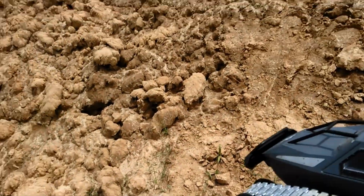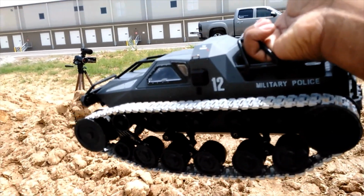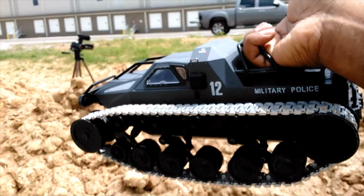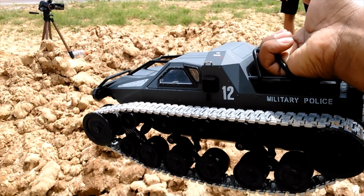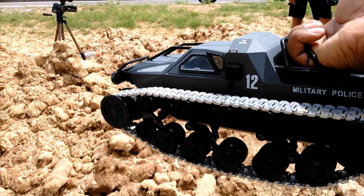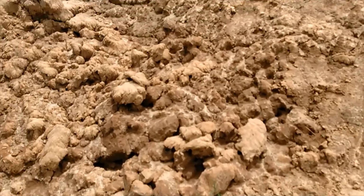All right, guys, here's the tank here. We got the metal tracks on. So now we're finna test them out and see if they'll climb up some of this muddy, dirty terrain here. So, my son, he gonna be at the helm of the controller, so we'll just watch him do it. Okay, all right, here we go.